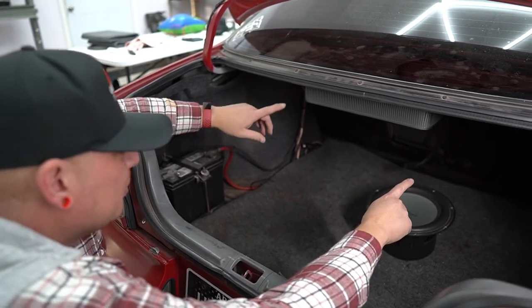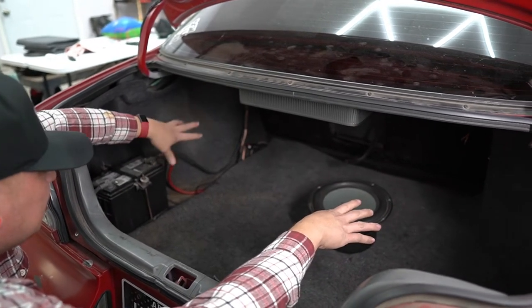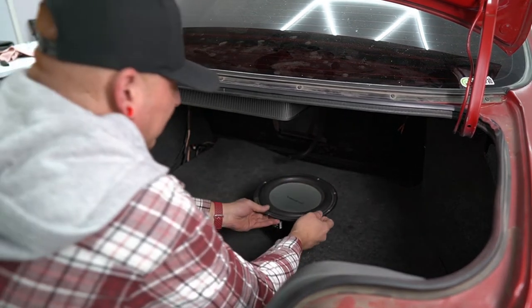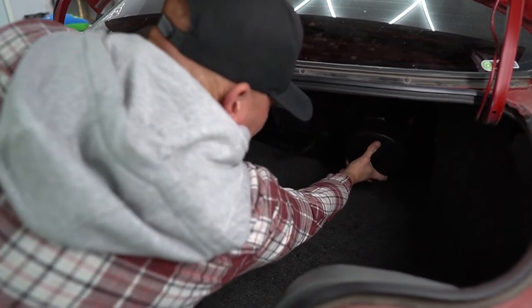But yeah, I don't want to cover that. So I either want to put it to the left or the right. And we already got kind of stuff going on the left here. So I think on the right side is going to be where we're going to put it. And we're probably going to face it toward the seat just to kind of hide it a bit.